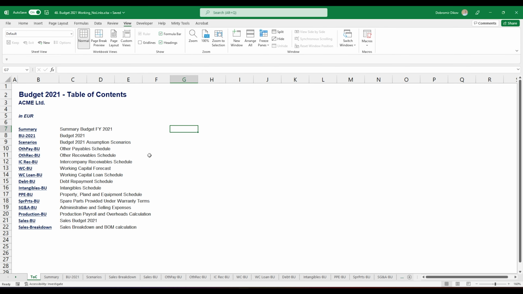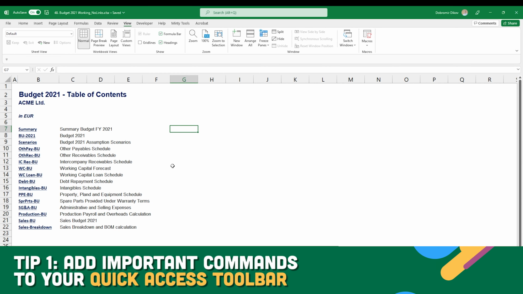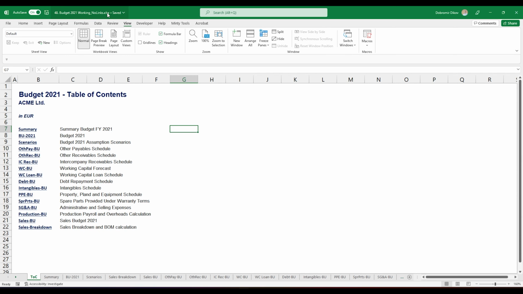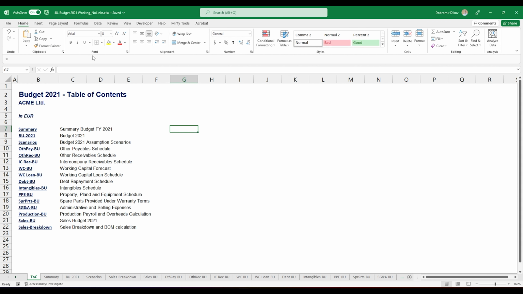We're here in Excel, and tip number one is to add commands to your quick access toolbar. Depending on your version of Excel, the quick access toolbar might be here on the top, or in my version, it's down here below, and I prefer it here. The way to do that is just pick your favorite command. So let's say I'm at the Home tab, and the first thing I want to be able to do is format as accounting style or comma style. Right-click, and you have this Add to Quick Access Toolbar.